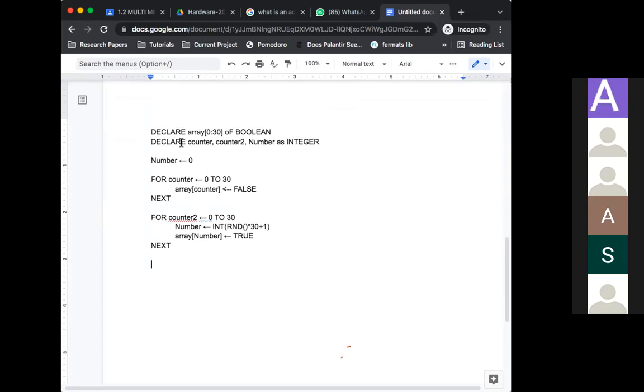So this is how you do the random number thing, where whatever number you get, this random number that's coming, right, between 0 and 30, I'm getting a random number. And now I'm going to the corresponding position of that number in the array, in terms of the index alone, not the position of the elements. So if I got 30, that would be the 31st location if you start counting from the first element, but that would be the 30th index, right? Then I'm going there and I'm setting that to true, right? Now encrypt, decrypt, fun code, right?